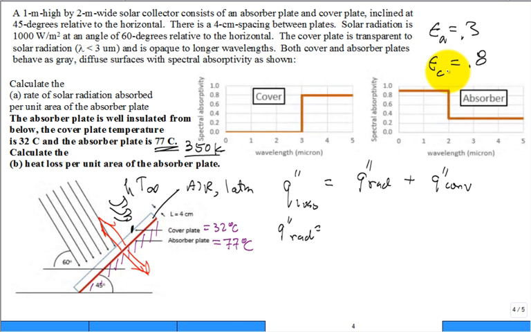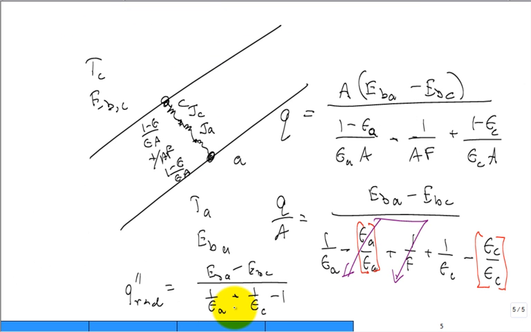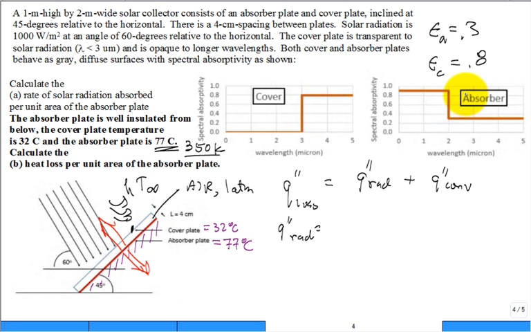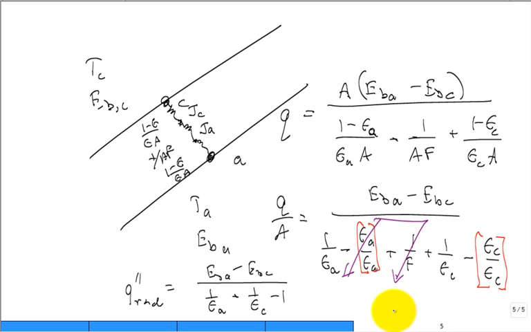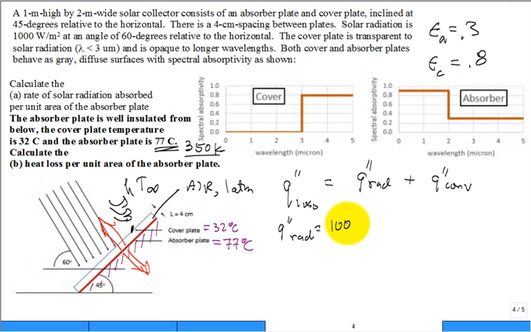Okay, good. So what we do is you have the 0.8 and the 0.3 and 0.8, and you calculate that the radiative flux comes in at 100.5 watts per meter squared. So that's half of the problem. What about the convective flux? How are we going to calculate the convective flux? Any ideas?